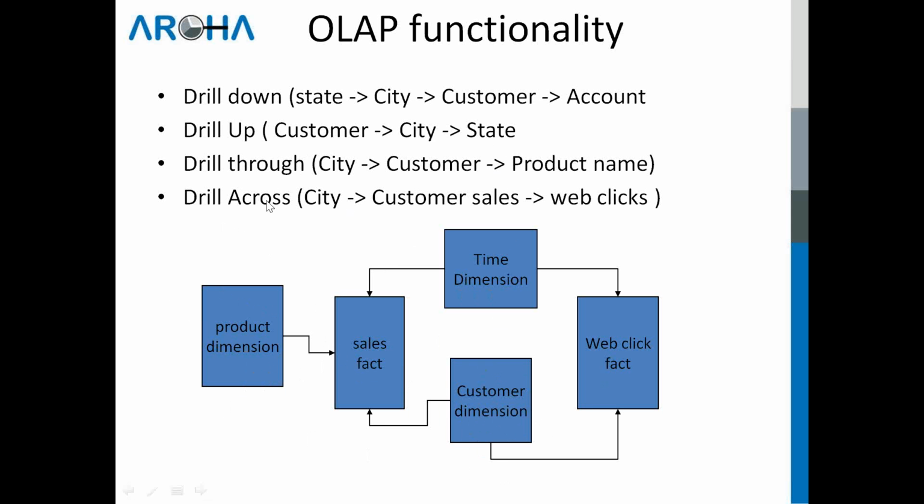Now, the 4th one is crucial, drill across. Now I have a city column in customer dimension. I want to see city wise how much of sales happen. Very simple. Drag and drop the city from your customer dimension and drag and drop your sales amount from sales fact. Joined by the keys, and it's automatic because that's what OLAP does. You predefine all of the keys. So you don't write the queries, you just drag and drop. If you write the query, then it becomes operational reporting.